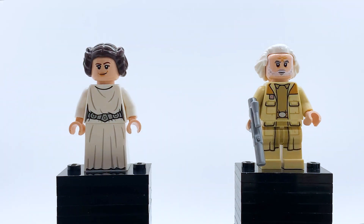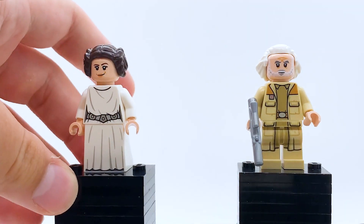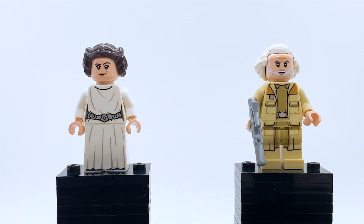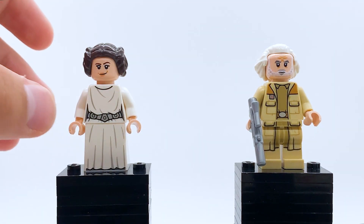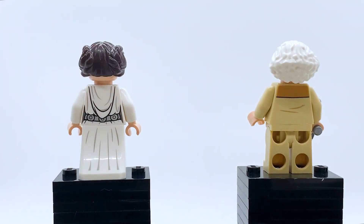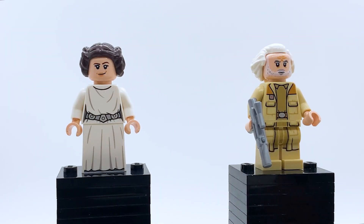Here are the other two minifigures in the set — neither of which needed to be included at all, so they're both pretty much bonus figures, and they're both really good ones. We have Princess Leia and we have General Dodonna. This version of Leia was previously exclusive to the Tantive IV, which was a $200 set, so it's super cool to see her re-released here. This is an excellent Episode 4 version of Leia — I'm really happy to get this updated version because Leia is a really iconic character and I don't feel like she comes in enough sets. She has white robes that continue into a dress piece, a little belt around her waist, and around the back the hood is draped down with the belt continuing around — that design even continues into the back of the dress, which is a really cool touch. There's her alternate face where she has somewhat of a smirk.